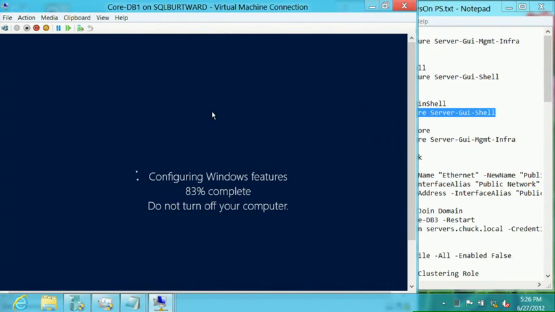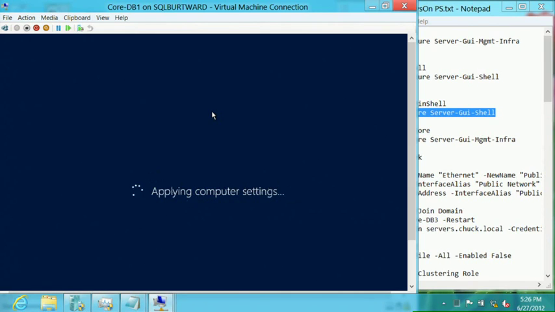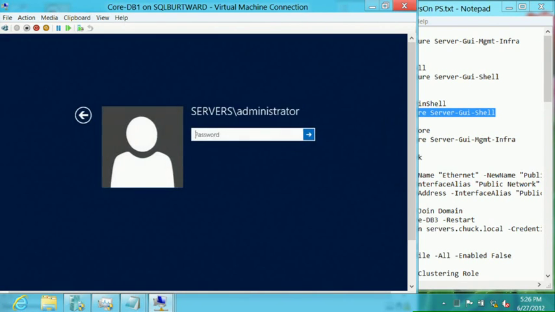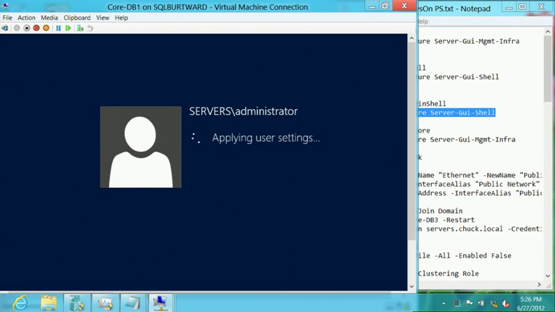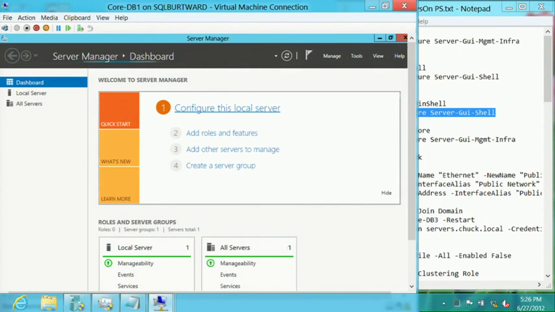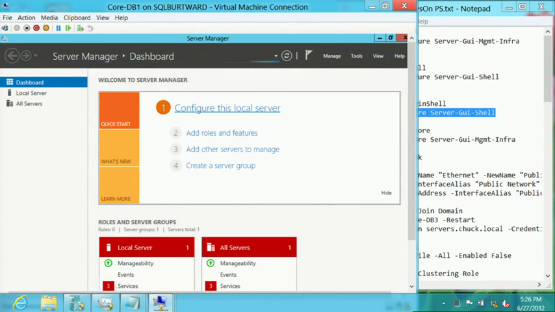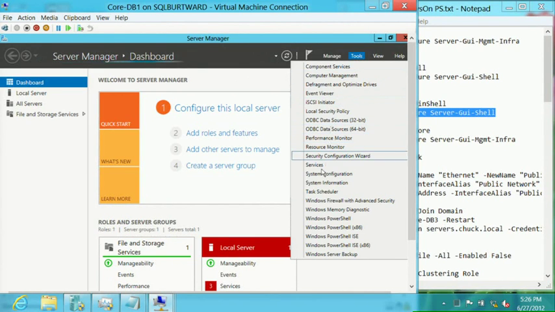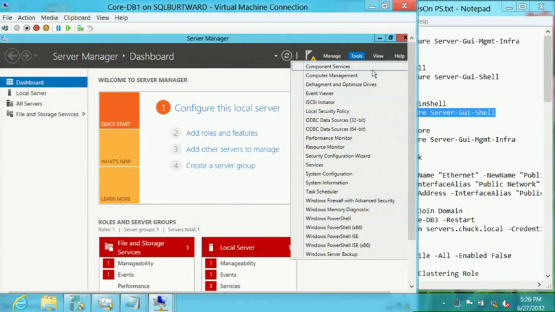So when this is almost done, I'll just let it run. And of course, it'll probably stall now. There we go. What it's going to do is it comes into the core, but then it also launches Server Manager. And you can see here under Tools, we've got a bunch of MMC snap-ins that we can use.